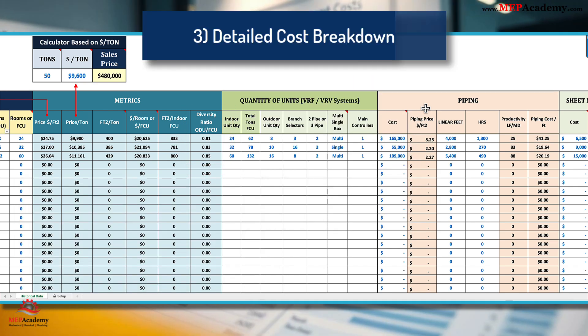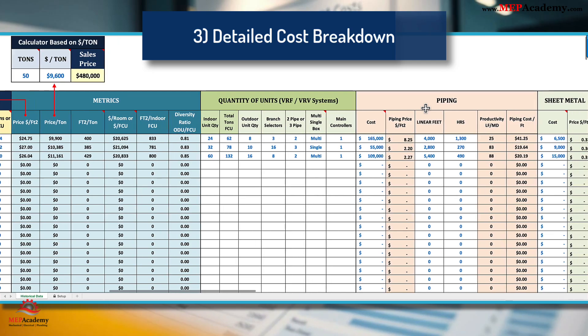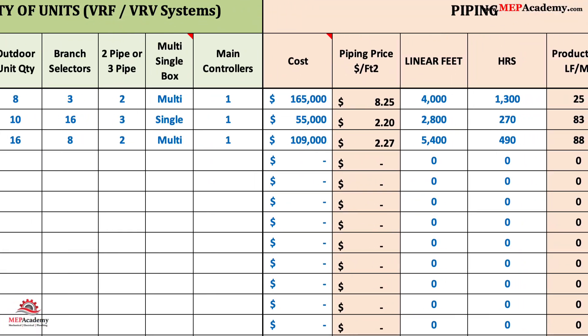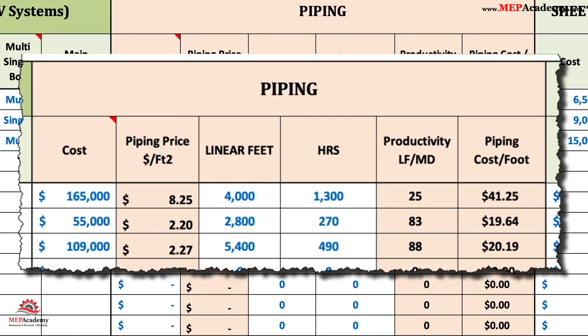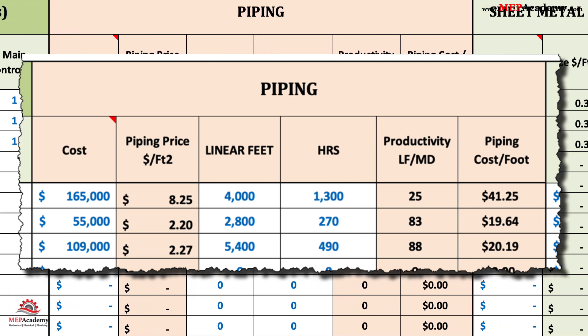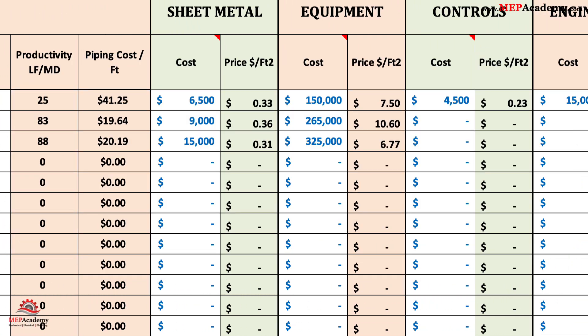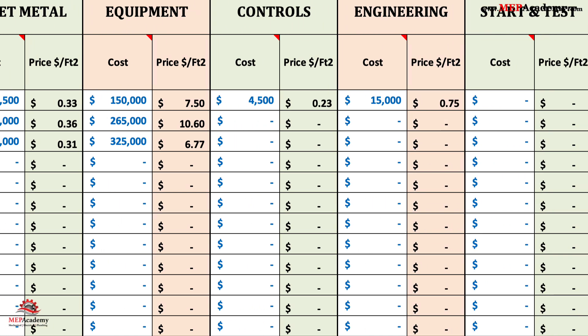3. Detailed cost breakdown. Piping cost: costs based on linear footage and total square footage. Piping is one of the largest labor costs on a VRF system due to the extent of refrigerant piping. Tracking this cost allows you to quickly review past projects using cost per foot or cost per square foot, based on system type and whether it is a two-pipe or three-pipe system. Sheet metal costs: accurately budget ductwork expenses to prevent overruns. Sheet metal costs vary based on the type of indoor fan coil used — ducted systems require more sheet metal, while ceiling cassettes or wall-mounted units require very little, mostly for fresh air only. Other related costs: incorporate ancillary expenses such as insulation, electrical, rentals, and controls.